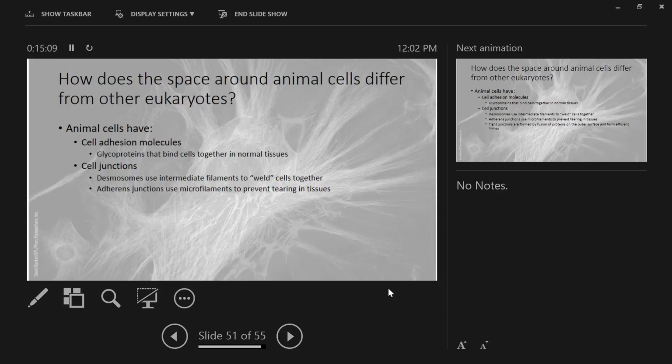To, again, prevent the cells from being torn apart. So you find these in tissues that are prone to stretching. You find it a lot in muscle tissue, where the tissue as a whole is stretched, and you don't want those cells tearing apart. You find it in connective tissues as well, ligaments and tendons and fascia, to keep those cells from ripping apart. All right, make sense?